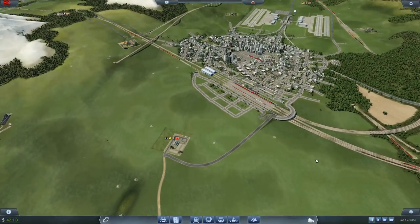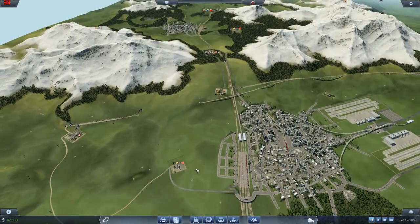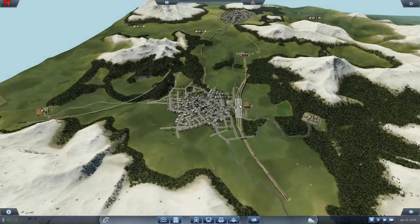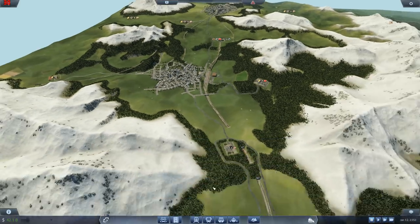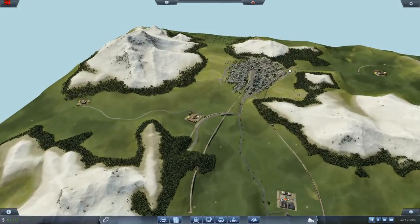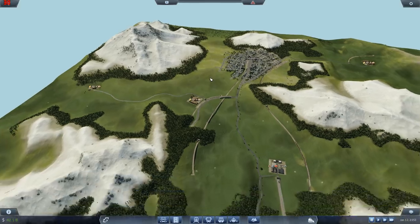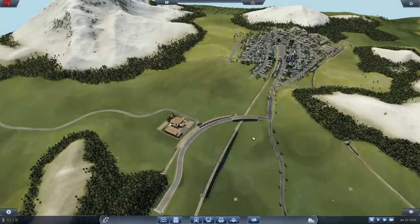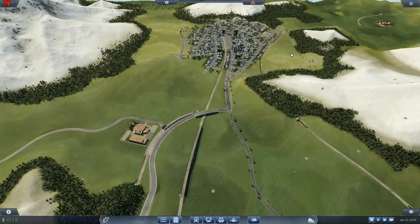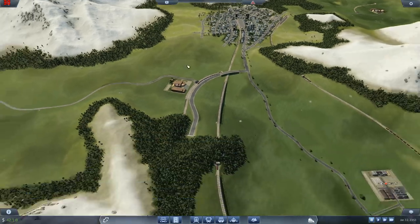Now, if I move that over here, then I want to change the way that the freight goes through the Chudley Valley. What I want is for it to come up this side of the valley. I want to move this freight station to the other side of Chudley to keep the freight all going this side of Chudley. Move the freight line from this side of Aspatria over to this side, right, so that we're on the same line. Because you see, this steak bake factory, this food factory, we're taking the line up here and then switching it across there to go over there. It doesn't make any sense. It makes sense for it to be over here.